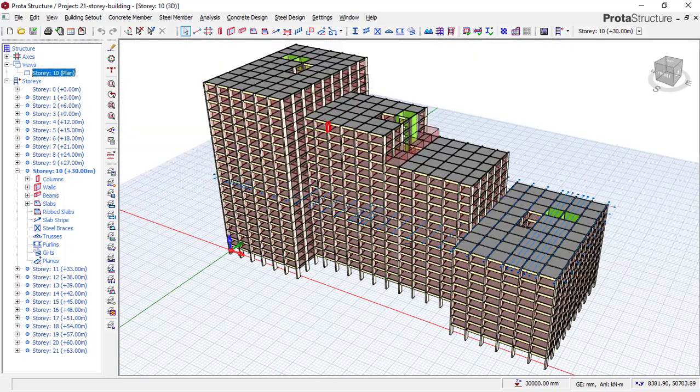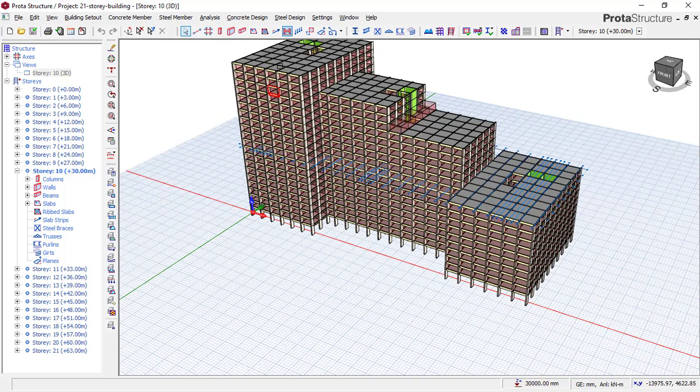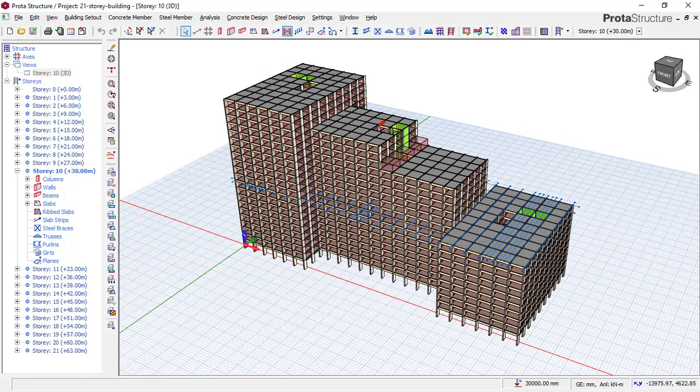Okay, so this is what we have on the 3D view right now, where this area here is the 21 story. Let's just allow the model to load. Where this area here is the 21 story, this is the 18 story, this is the 10 story, and this is another story. So this is what we have right now. The next thing we'll do right now is to insert the story height.